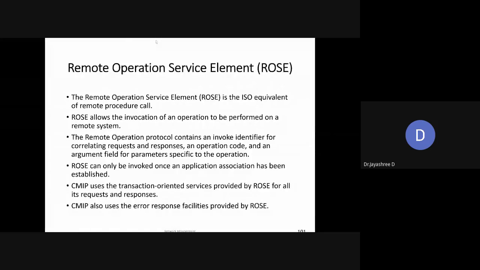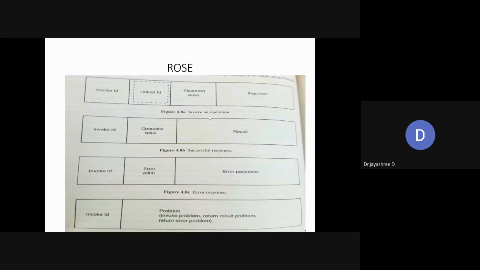Why have the error services been put across in this? Because the road is the one which is going to carry all those things. Based on errors in establishing this response and request, the road can respond to the error and say this error has been raised. That can be replaced by the application which runs on the road itself. Now, before I go across, suppose there is one request and so many responses come across, the road can create a child processor. The same request is replicated in the child processor using the invoke ID of the parent processor. That is one way we can say how the establishment can happen.